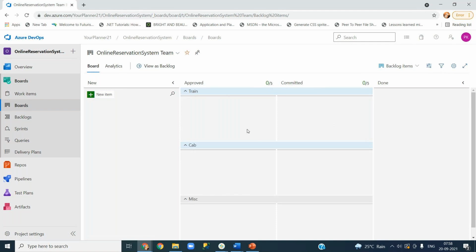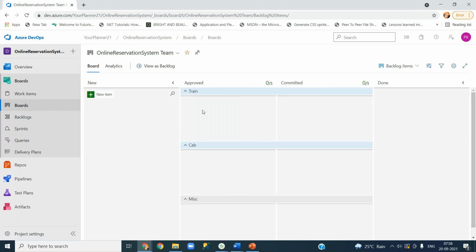Understood how you can apply swim lanes and what is the importance? It is to better track based on the category of your work. So this is basically for when top management likes to know the number of items, the progress of items under each category, right? Exactly. When you're giving a presentation, you will have hundreds of ways to present the same item, but there are some ways your management likes. Those are all best practices.